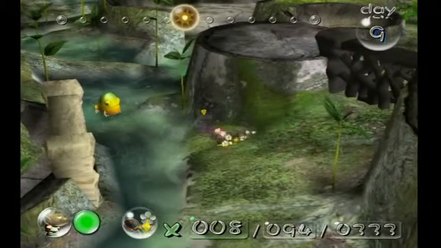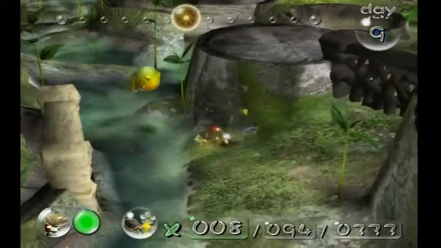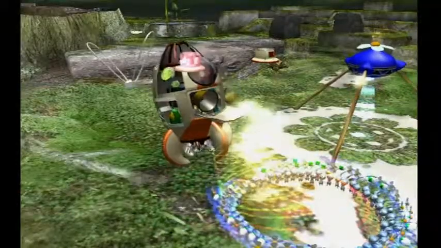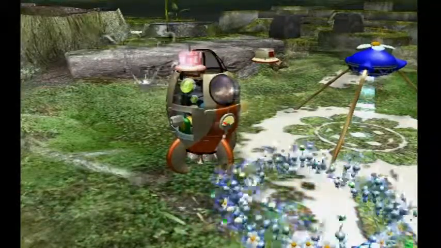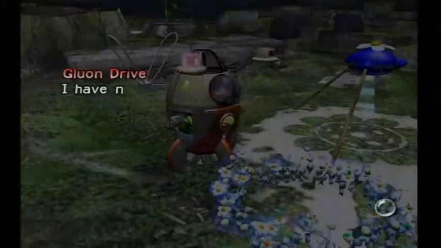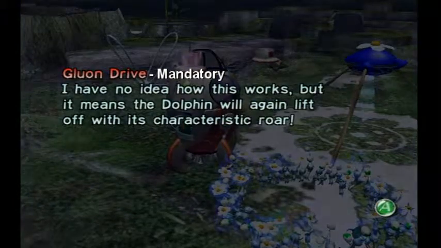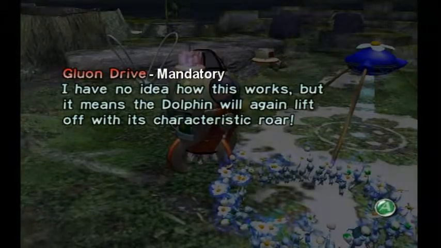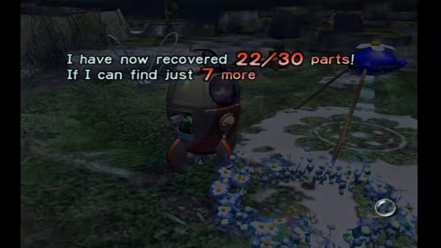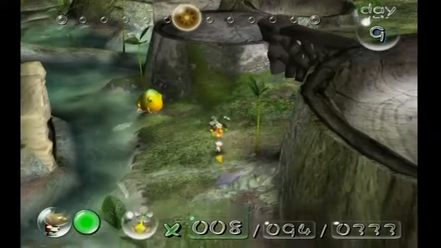Come here. Is he gonna jump? Come on. Jump. There we go. And there's my ship part while I'm holding a bomb rock Pikmin. That's bad. And there's our gluon drive, so I have to hold A. Okay, that's bad. Gluon drive, I have no idea how this works, but it means the dolphin will again lift off with its characteristic roar. And 22-30. Holding A. 3, 2, 1. There. Okay.